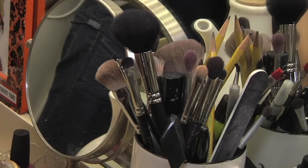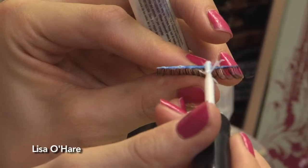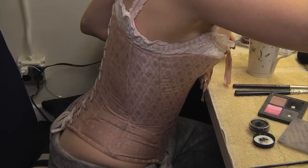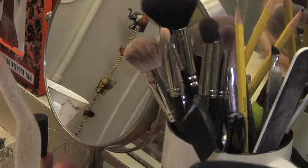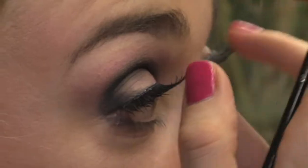Exactly. Brian's makeup design is quite specific, so it takes me a good amount of time. It's like kind of downtime where I get to just breathe and be in my corset and kind of get used to negotiating that. Because it's very different breathing in a corset, being sort of strapped in. It changes where you have to breathe. But yeah, it's nice to actually sit down for half an hour and just have quiet. Gets me focused and in the right headspace.